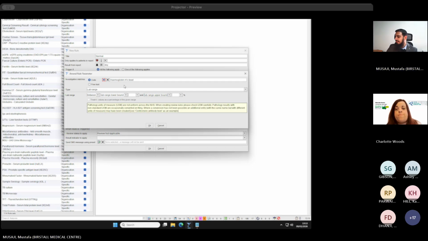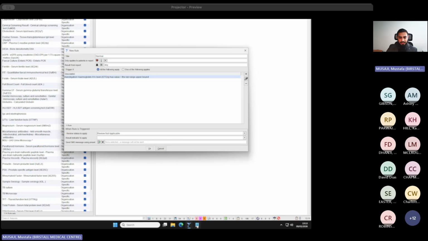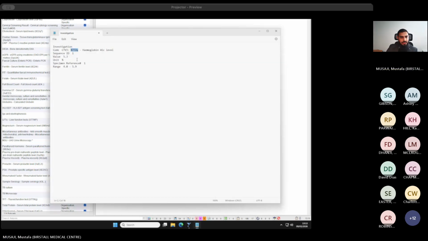So Nisha is asking, could we have the parameters for the UHL for the labs, please? I think you shared that already in the pack. Is that correct? Yeah, it is in the pack. But also when you get the textual entry, it will tell you what the range is for the lab. So it will come up automatically there as well. Okay, thank you. Is that all right, Nisha? Has that answered your question?